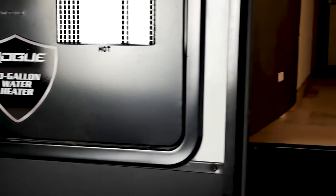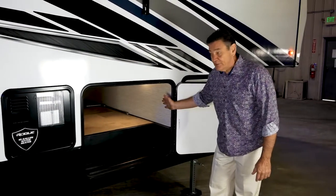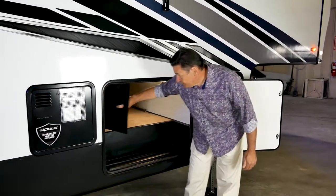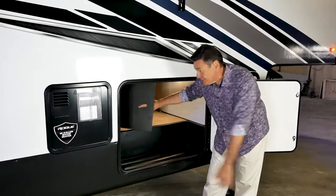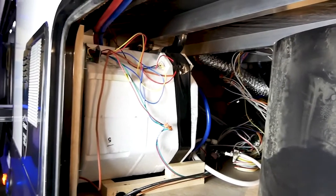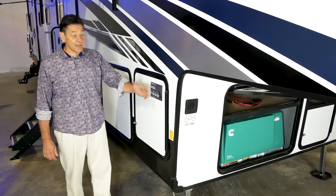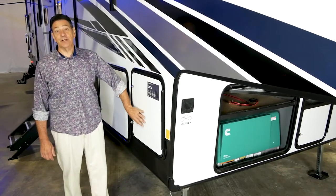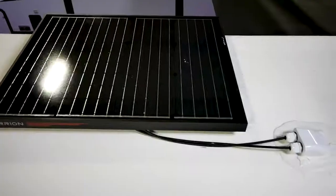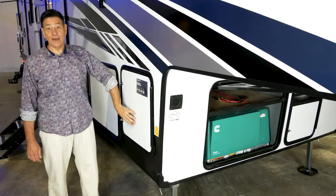We have a 10-gallon gas/electric DSI water heater in this 371 so you'll get plenty of hot water. The front storage system features simple pull-away panels that provide complete access to the water heater for winterization or any maintenance needed. On the other side, access goes right to your furnace and exterior docking station. The Rogue 371 has two separate battery compartments in a saddlebag construction — one on the off-door side and one on the door side. The Rogue Armored is also rooftop solar panel ready, with two plugs already on the roof and wiring running directly down to the primary battery for easy charging.